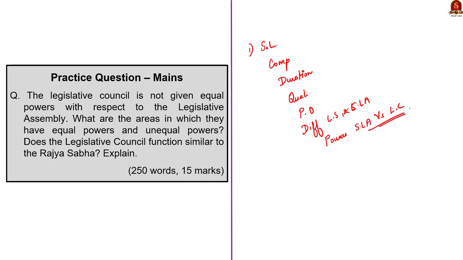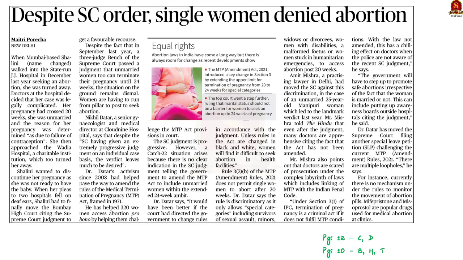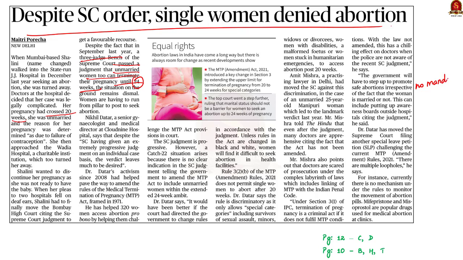Now, this article says that an unmarried woman was denied her right to abortion since her pregnancy had crossed 20 weeks. This is despite the recent Supreme Court judgment which stated that marital status should not be a barrier for women seeking abortion up to 24 weeks of pregnancy. The article further says that although the Supreme Court judgment is progressive, it did not make it mandatory for the government to amend the Medical Termination of Pregnancy Act in line with the judgment, making doctors apprehensive to perform abortion for unmarried women whose pregnancy has crossed 20 weeks.